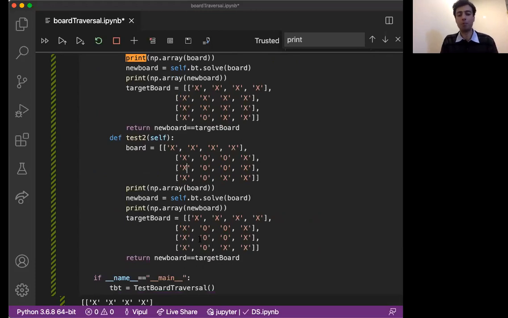Like that, you can create more tests, bigger boards, bigger test cases, and that way you can find out if your algorithm is able to handle all those situations efficiently. Okay, so that is it from my side for today. Like this, you can solve the assignment problems and do interesting stuff.